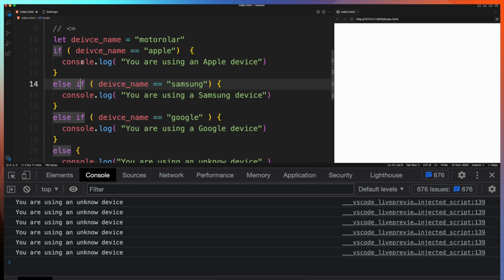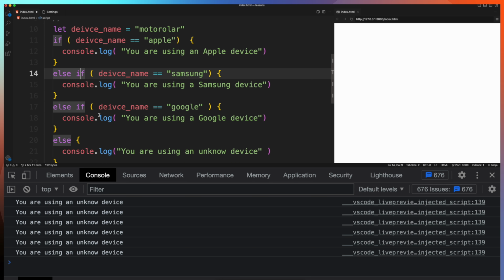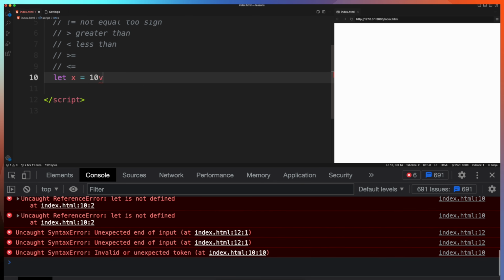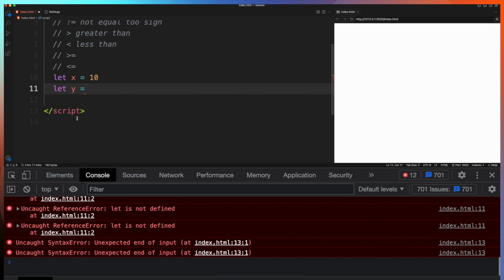There are more complex things you can do rather than just saying is equal to, is equal to, is equal to. Of course, we've already done greater than, less than, and not equal to. We've done that in the numbers. So I want to add one more thing to it, one more leg to it. Okay, so let's say we have let x is equal to 10 and let y equals 5. I have two variables now and I want to check. And my check is that I want to put the two variables to test, so that I can compare the two of them.